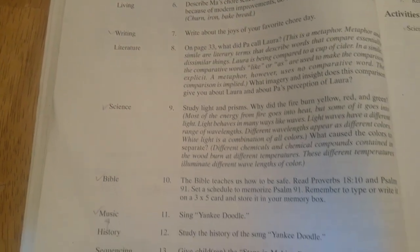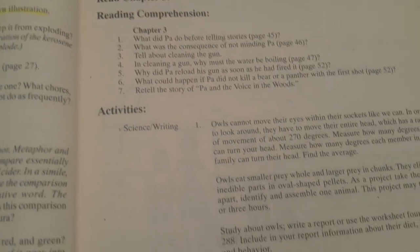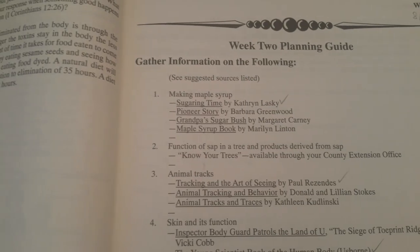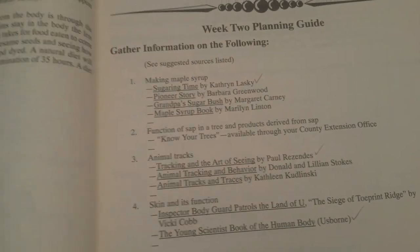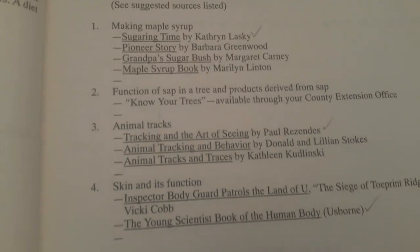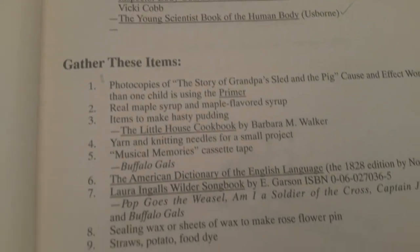And I will say some weeks and some books have more work than other weeks and other books. So this may seem like a lot. It may seem like not enough. Not every week is the same. We have weeks, and we have day four, and then you're ready for a new week. We have certain weeks and certain books that I feel like go by so fast, and we will add other things that have to do with that same time period to our week and notebook it that way. And then sometimes it's so much that I am rushing to get through, I feel like. So it just depends.